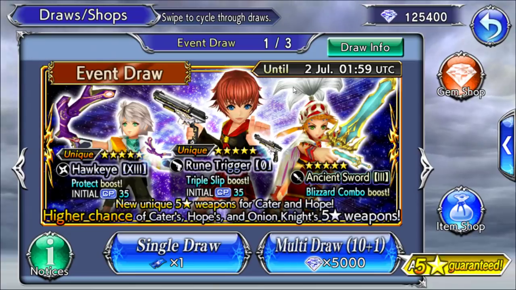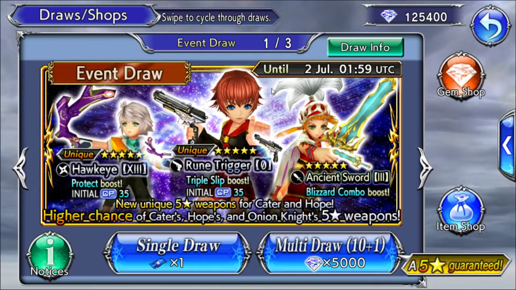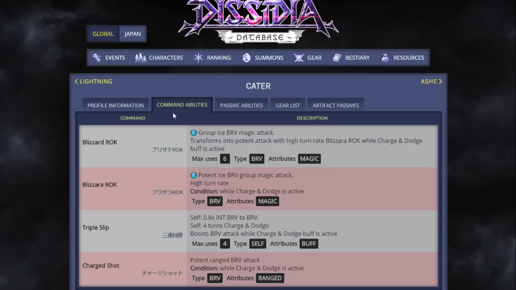But let's find out how good this banner is, because it might not be that bad. So Cater, Hope and Onion Knight. Let's go ahead and jump into Cater here and see what she has. She has the yellow crystal, and she uses a gun. So actually I have an MLB SAS gun, so I could use that on her if need be. She'll be okay, you know. She's not gonna be amazing, but she'll be okay, especially with the synergy. So I got that for my account.